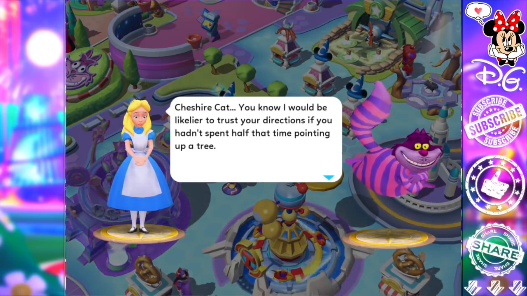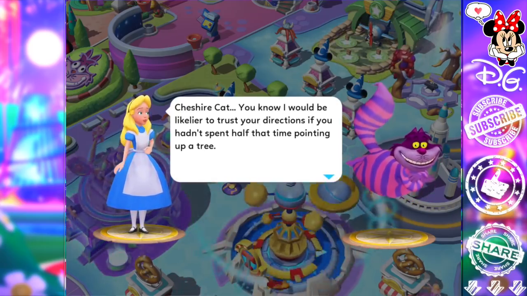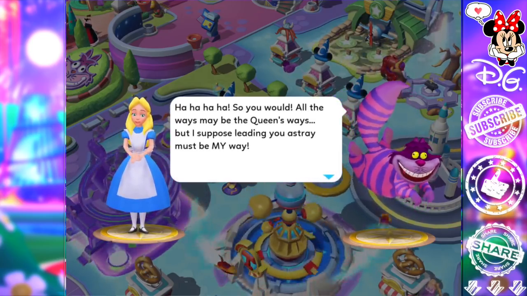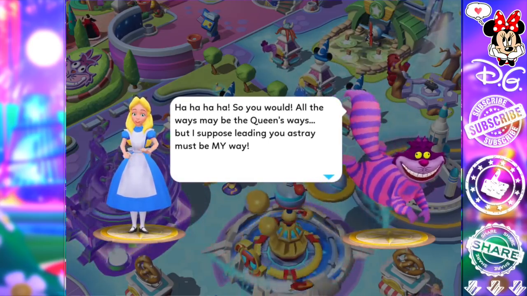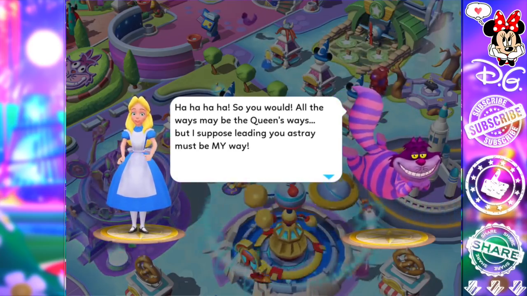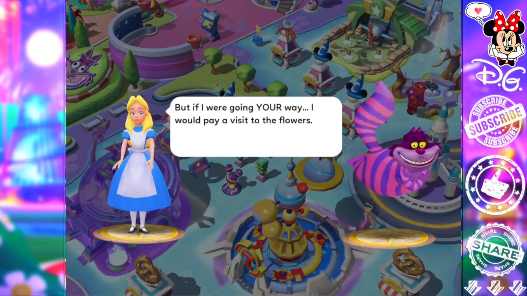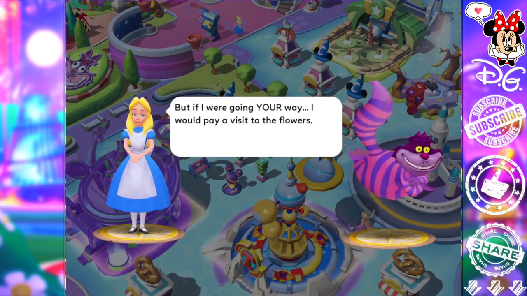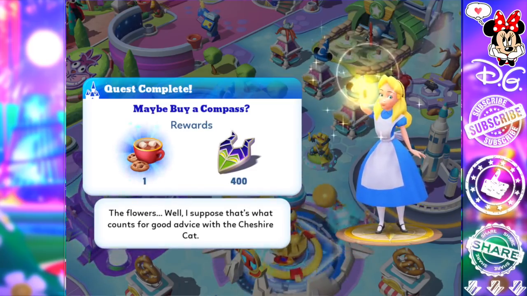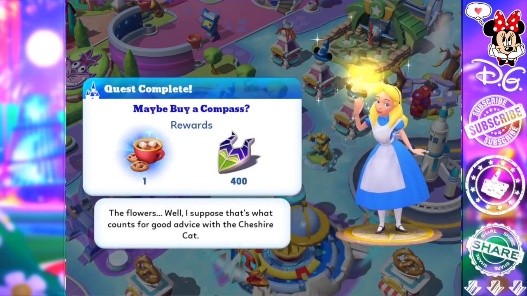Cheshire Cat, you know, I would be likelier to trust your directions if you hadn't spent half that time pointing up a tree. So you would. All the ways may be the Queen's ways, but I suppose leading you astray must be my way. But if I were going your way, I would pay a visit to the flowers. Quest complete, maybe by a compass? The flowers, well, I suppose that's what counts for good advice with the Cheshire Cat.